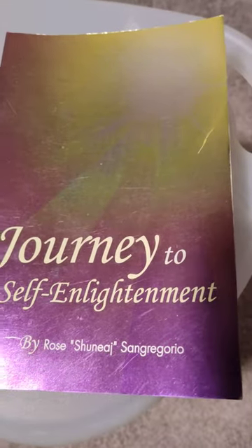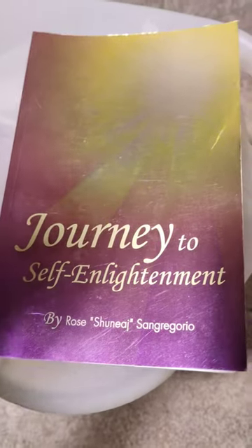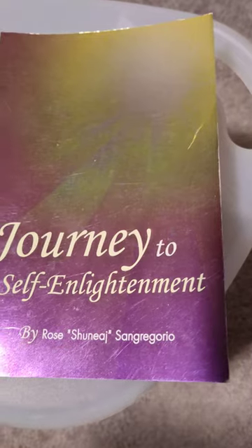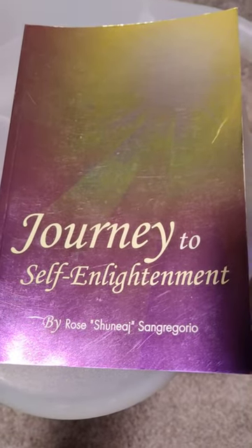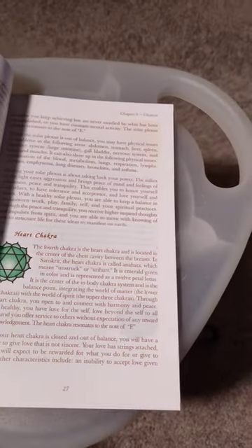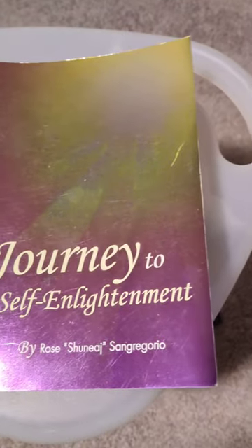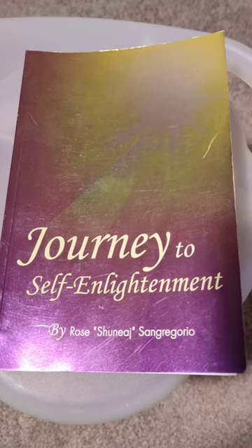It's the first book I've done that was foil, and I think it might even have been the first full color book I've done. It wasn't cheap by any stretch for her to have it printed, but they did a really nice job. She also had it done overseas and it was translated into — I believe — Danish, I'm not quite sure. Anyway, that is a cool book I just found in my suitcase. Peace.